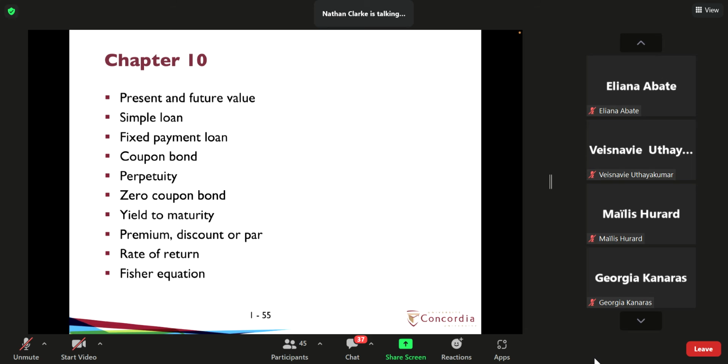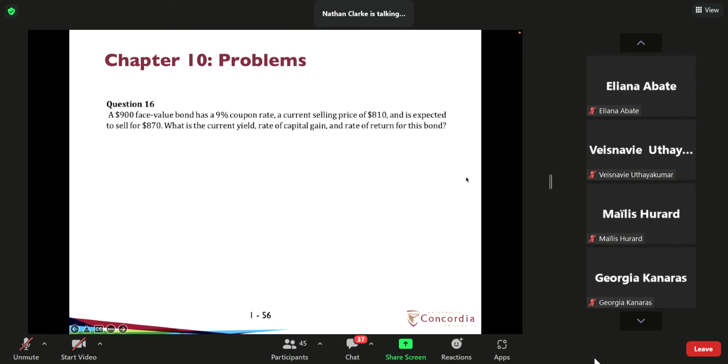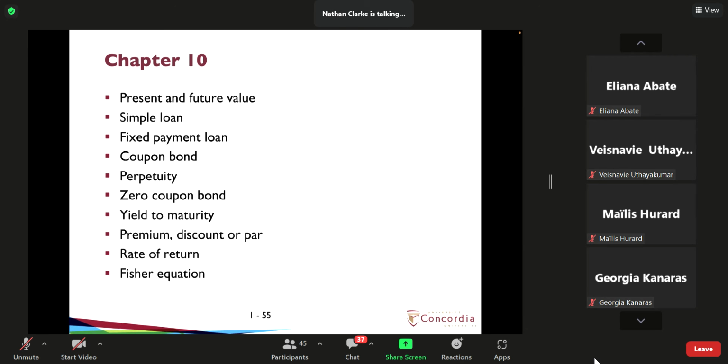So make sure you're using the longer version of the Fisher equation and not the simplified version of the Fisher equation, because you'll get it wrong. And there's the rounding errors. So that's the main thing to worry about. I don't think chapter 10 is that difficult, especially if you're taking COM308 or if you have taken COM308 or something like that. It's not difficult at all. It's a very simplified version of that.